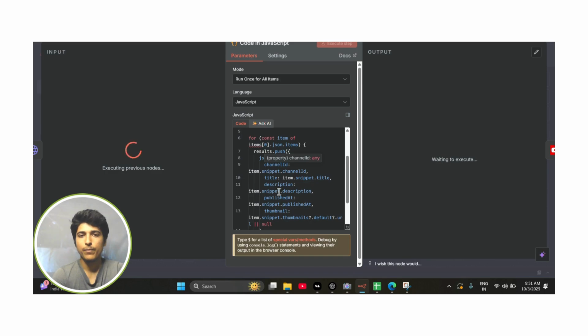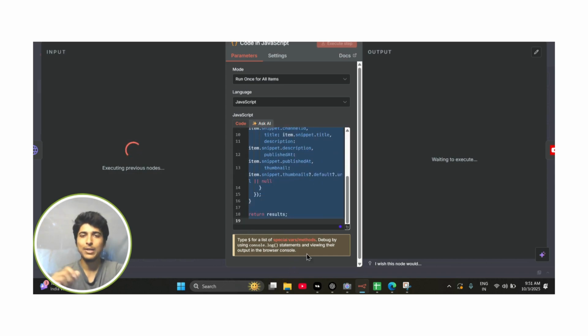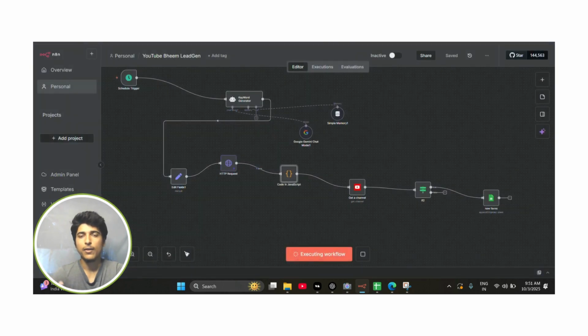So the code node is filtering those 50 items into a clean data structure for getting conditioned further in the if node.